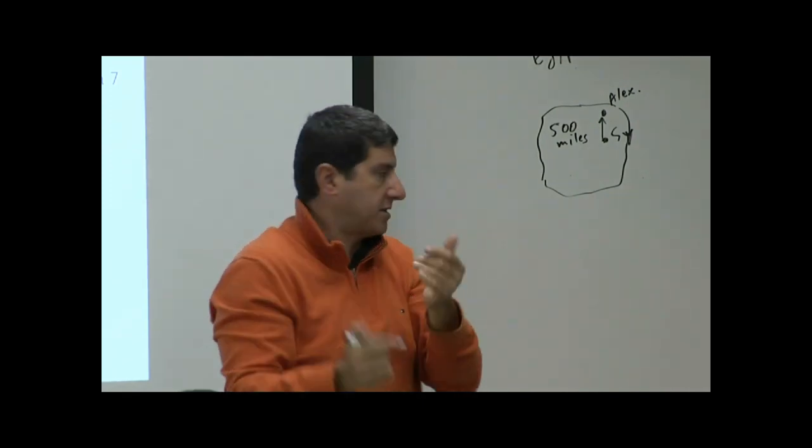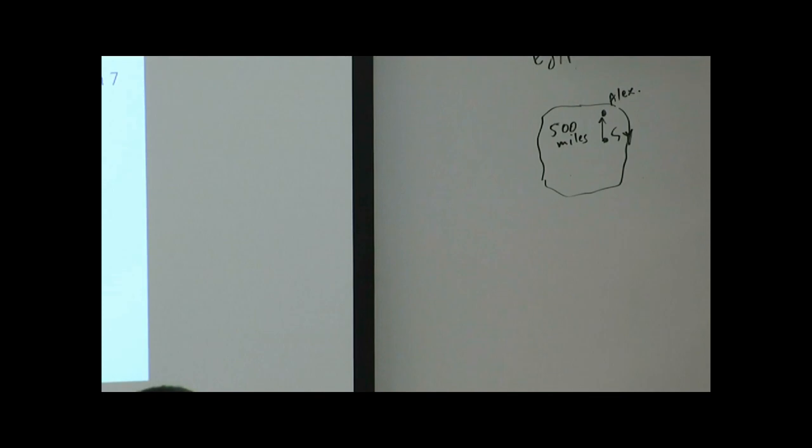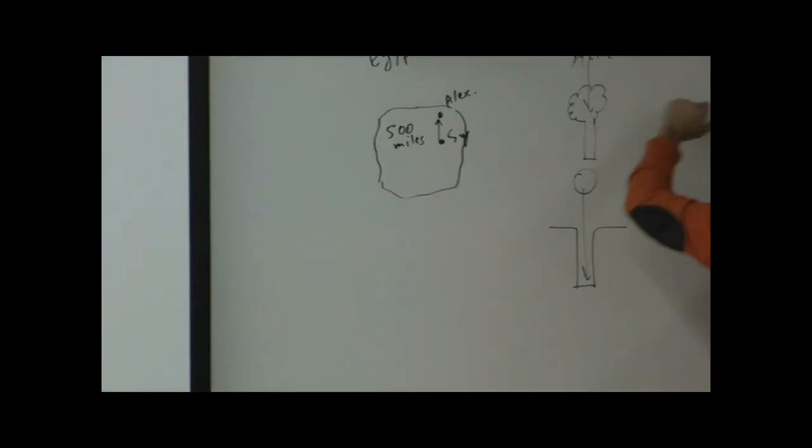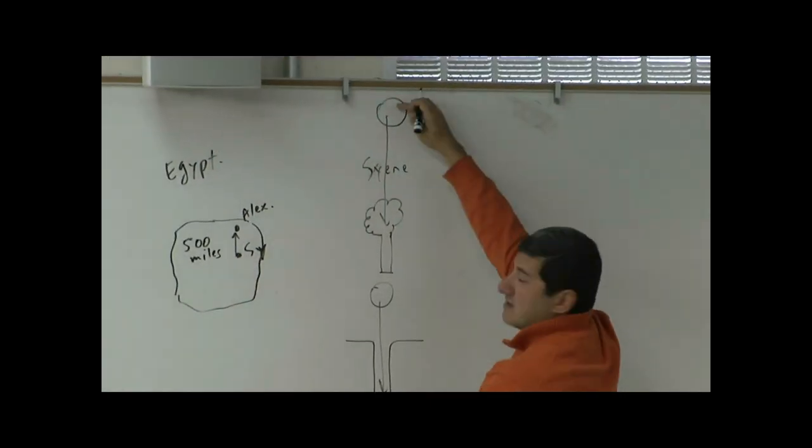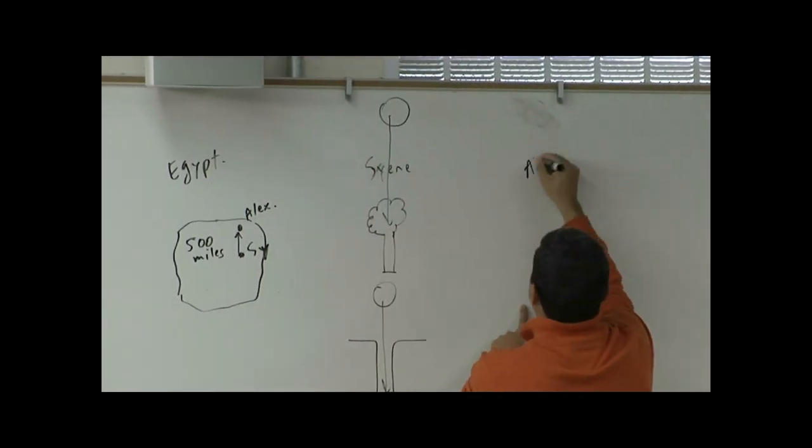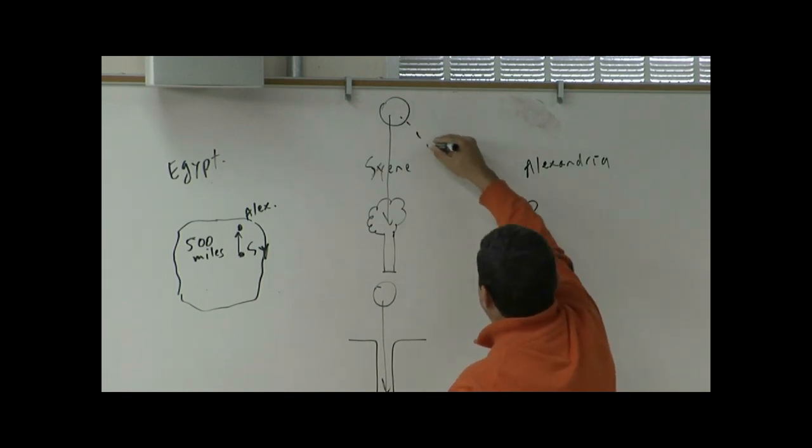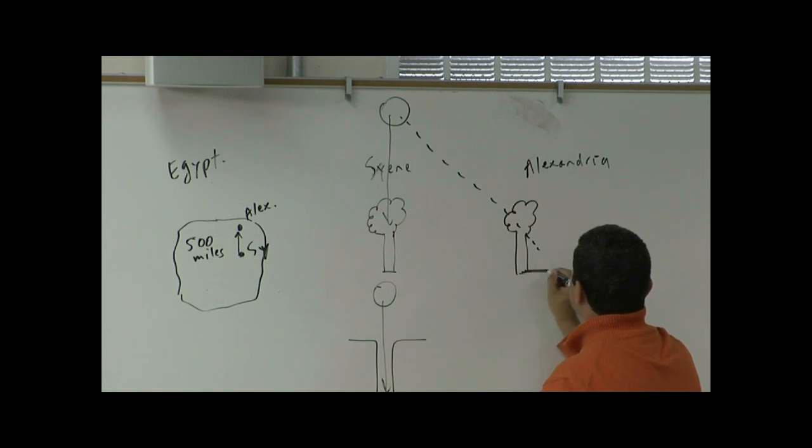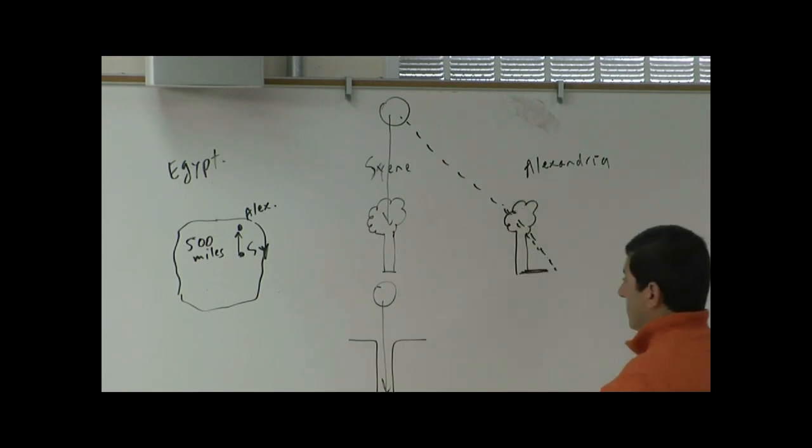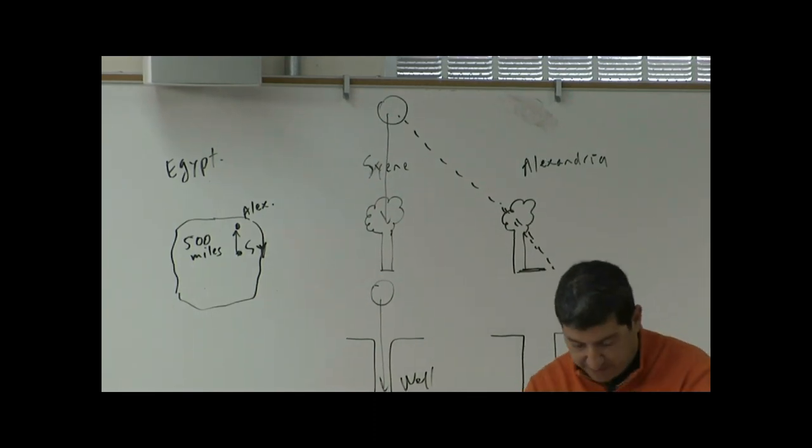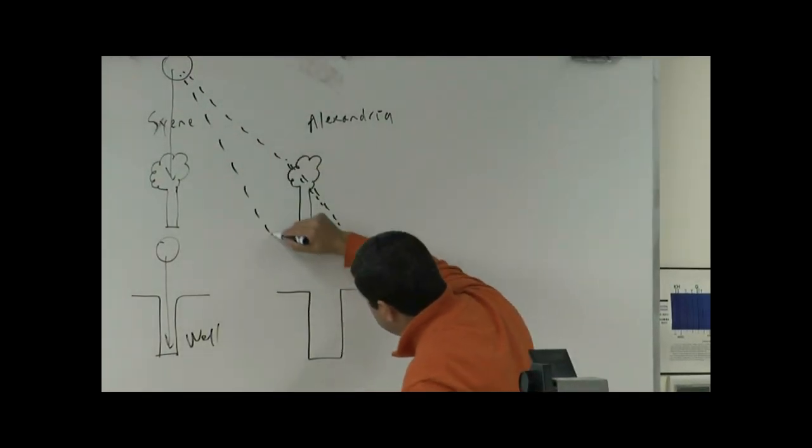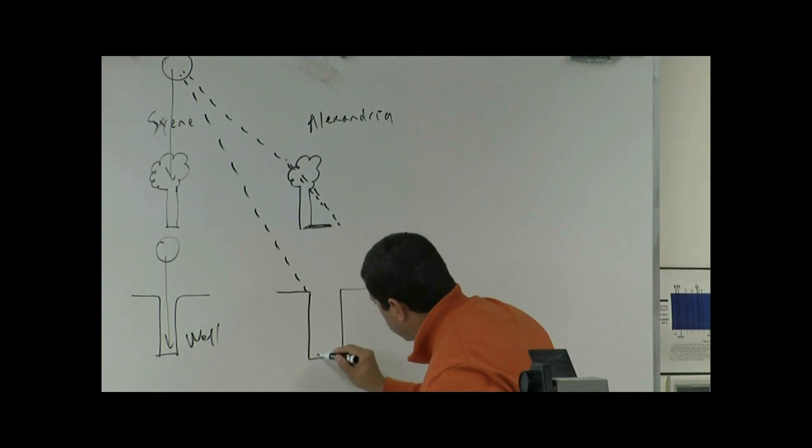The earth is curved like this. So when he went over to Alexandria - here's the sun. I'm going to assume the sun is here on the next day, about the same place. And now I'm in Alexandria. I'm exaggerating it here. Then it's going to cast a little bit of a shadow. Same thing, if there is a well - back then every city had wells, people would get water from there. And then the sun would go. Of course, the edge of the well here would cast a shadow here, a tiny bit of a shadow.